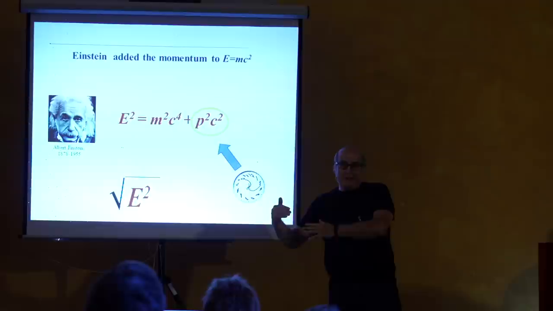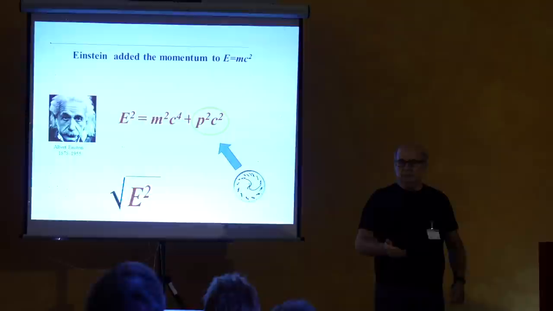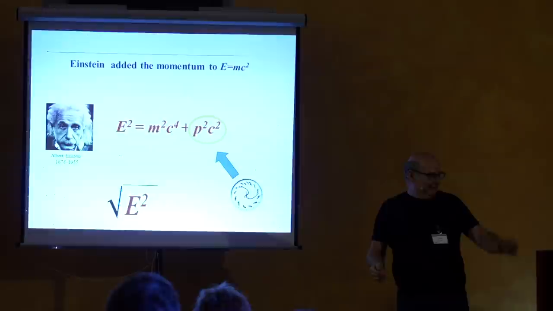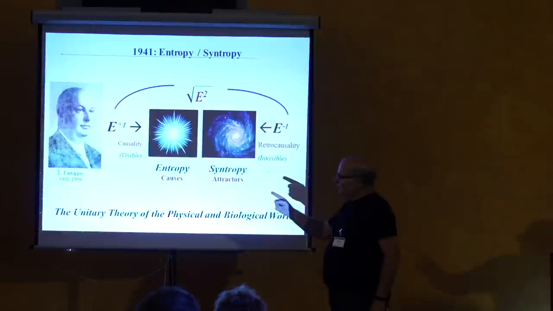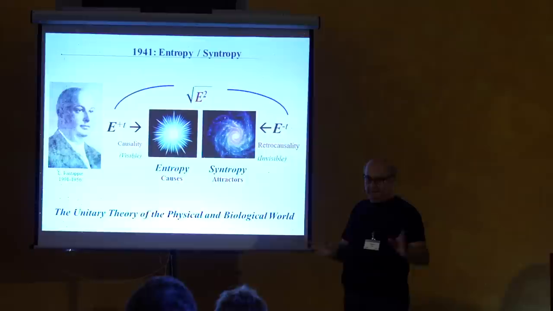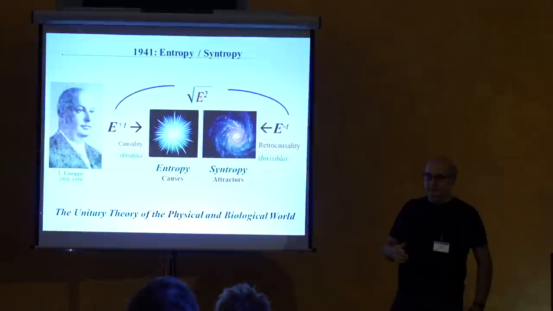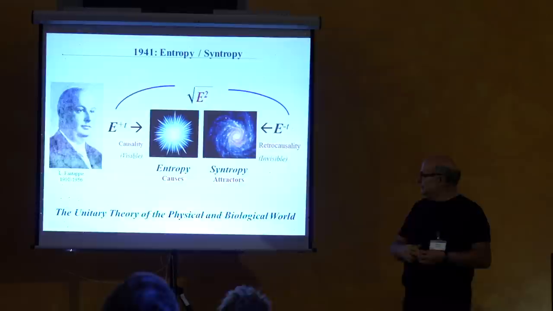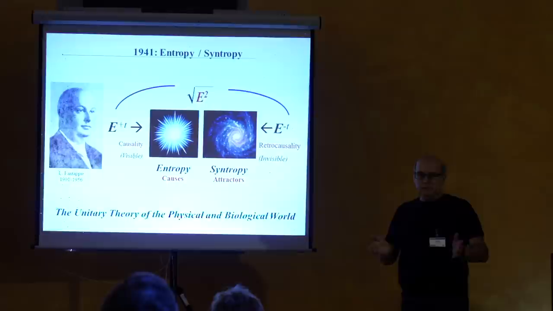Well, in the 1920s, all the physicists said, oh, the second solution of the energy that diverges backward in time is just impossible because the future does not exist. But in the 1940s, a mathematician, he was born in Viterbo, which is not far away from here, and he was one of the foremost mathematicians of the last century. In the 1950s, he was invited by Oppenheimer to go and work at the Institute of Advanced Study and work directly with Einstein. Well, he said, I'm a mathematician, I'm not a physicist. I want to see what these two solutions mean.